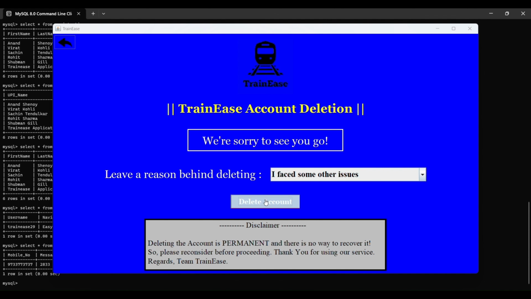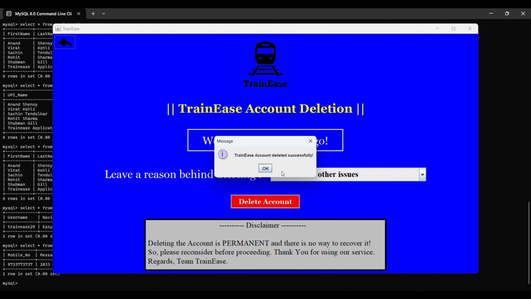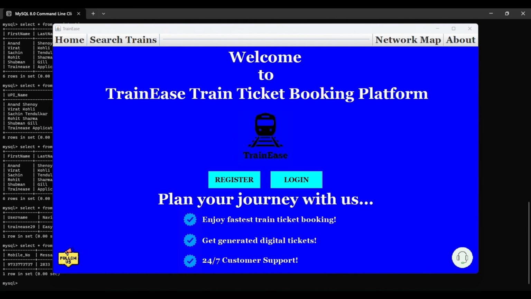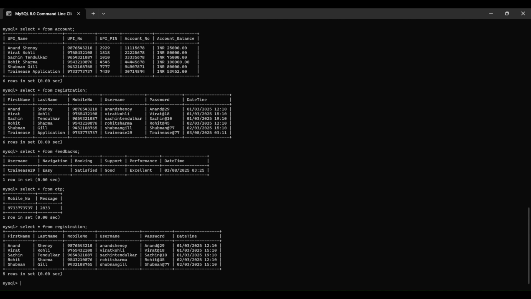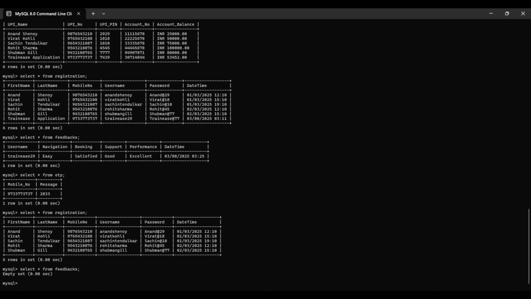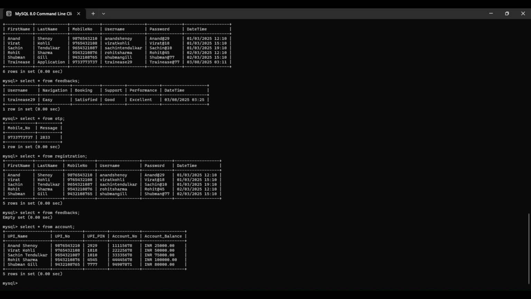Okay, and if I delete, then it will be deleted permanently. To verify that, we can check from here as well. There is no such account existing now. And if I check the feedbacks as well, it got deleted. You can see I gave a feedback, but it got deleted. Here also you can see it got deleted.